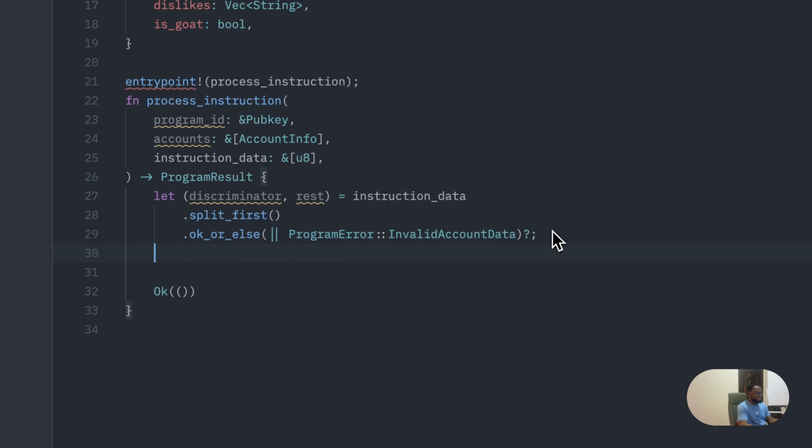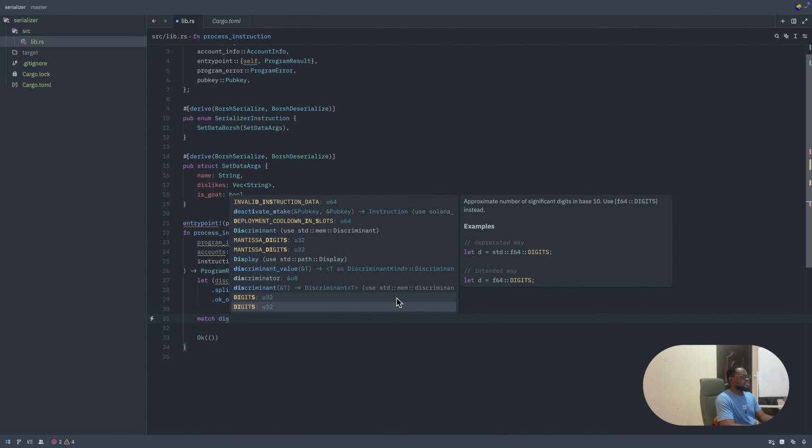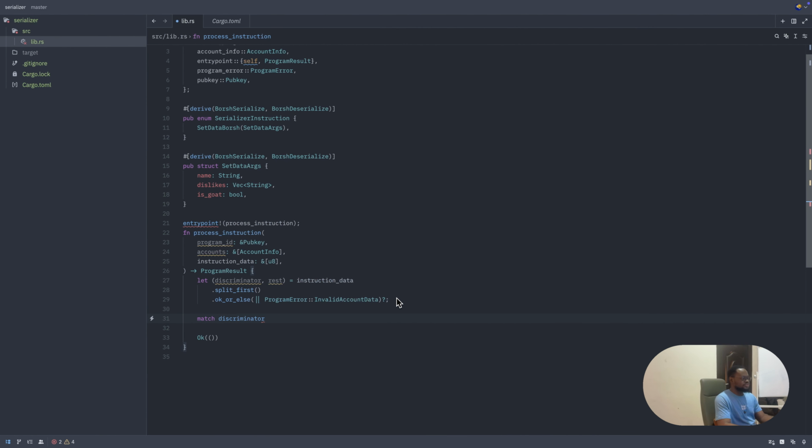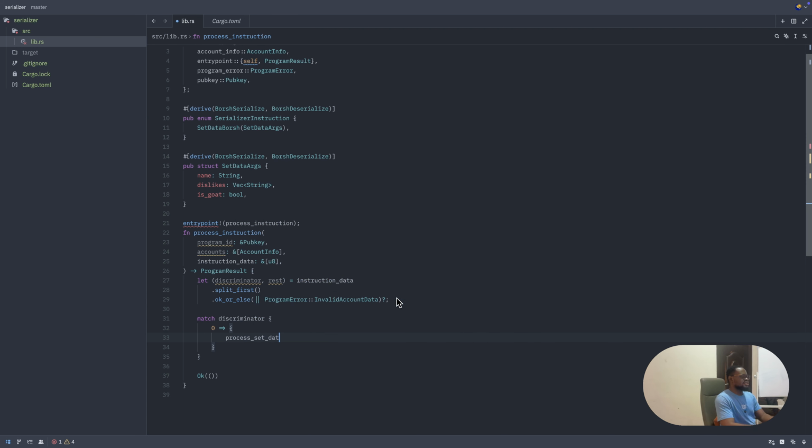I'm surprised. So over here we just do match discriminator, and if it's 0, we're going to be using process set data.